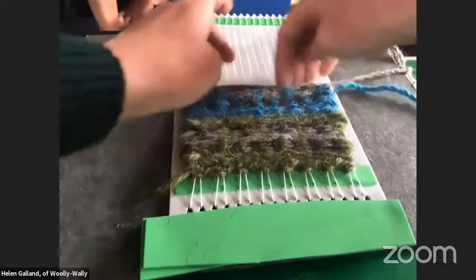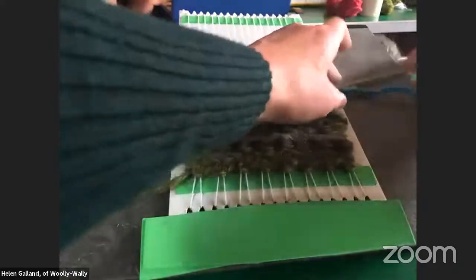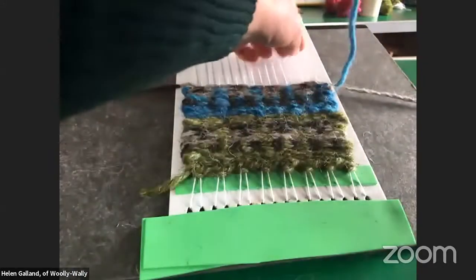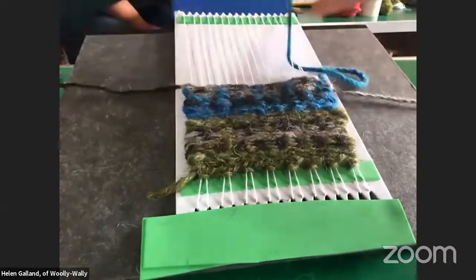So, right, we've done two of the head. And the next one is a single line of BDD, so blue, dark, round, which will form the ears and the top of the head. Go around.